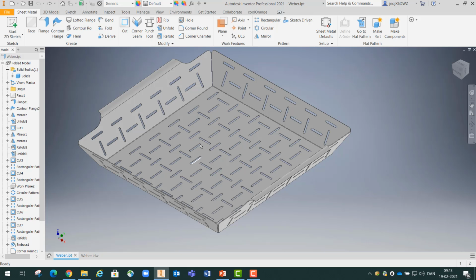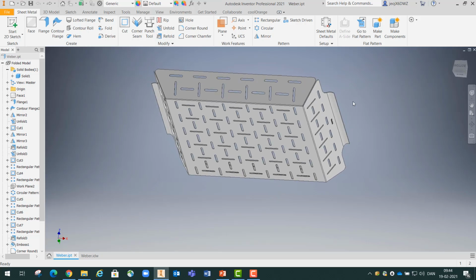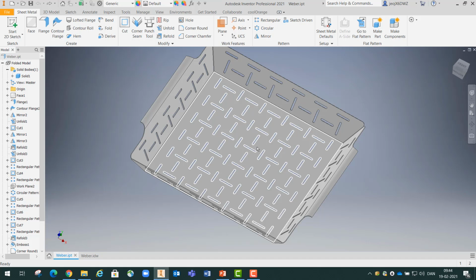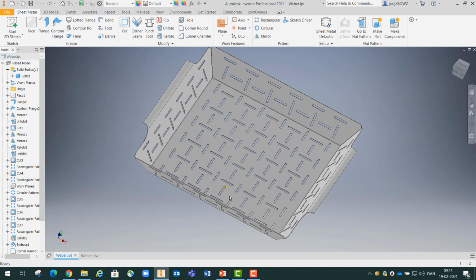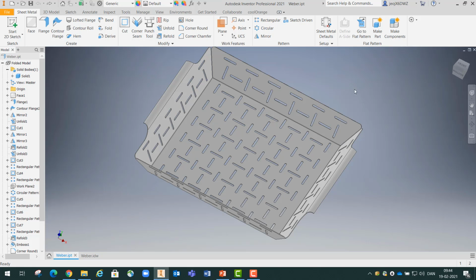So it's actually something like that we'll end up with. I have already done it here. So you can see something like that. We can make our own decisions here about the dimension. Dimensions are shown approximate, so make your own decisions. What I will do is make it as a square, to make my life easier, to be honest.